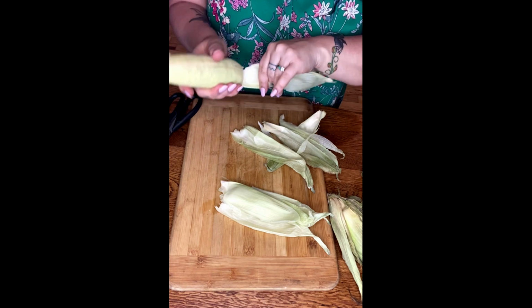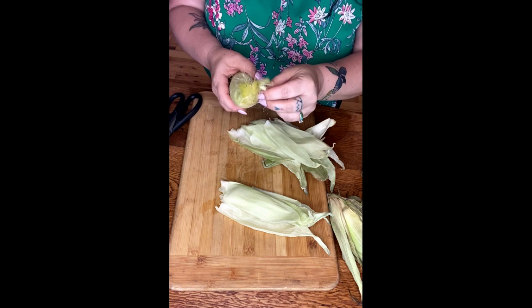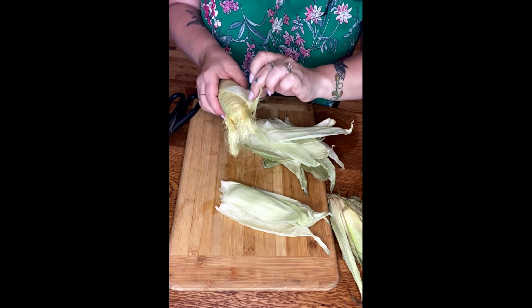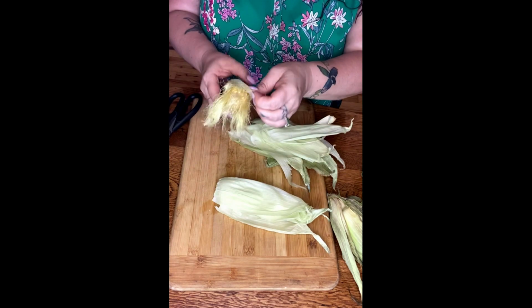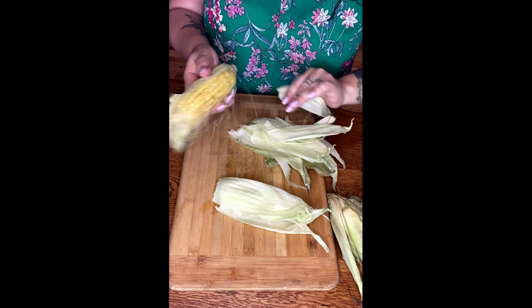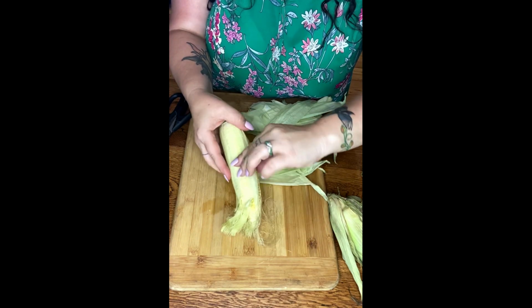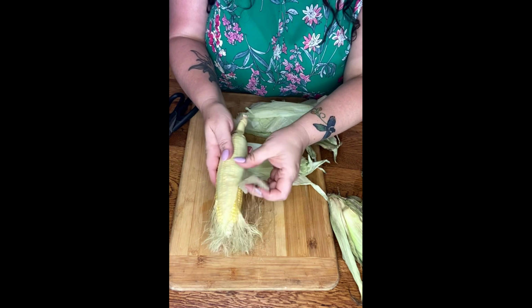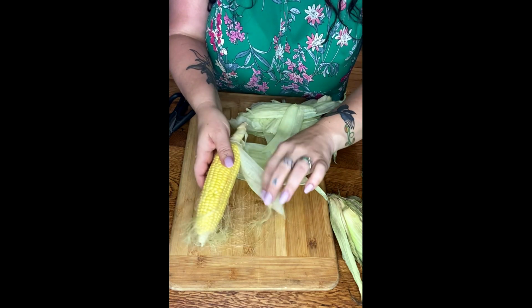And even after this, we're gonna keep the corn cobs because you can make a beautiful corn stock out of just the corn cobs and then keep that in your fridge. That's a nice one. So look at all that gorgeous silk, and most people just throw that away. Don't throw it away, use it. It's beautiful and it's there for a purpose, so don't throw it away.